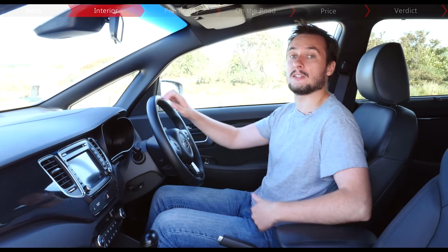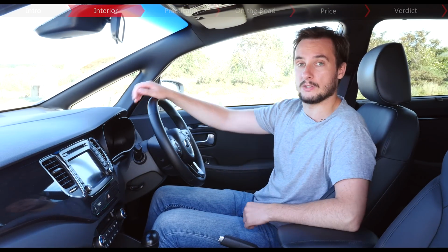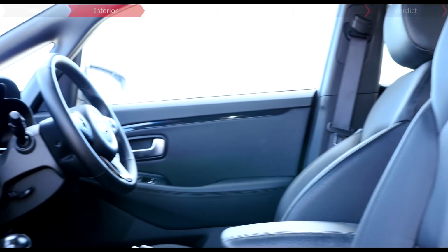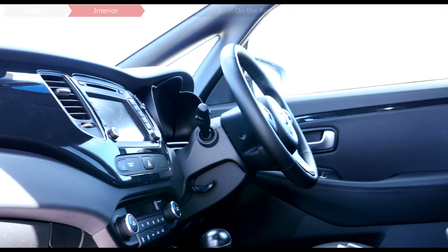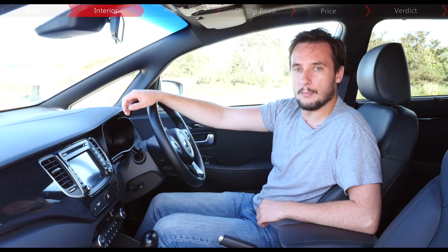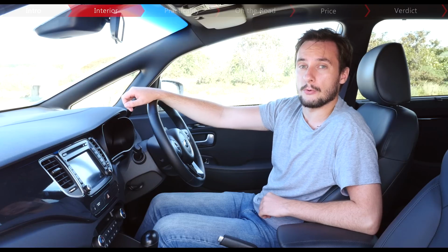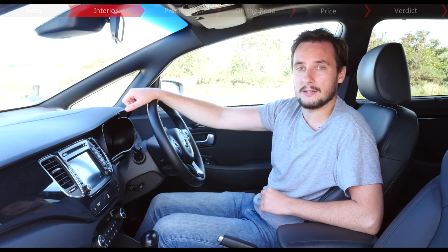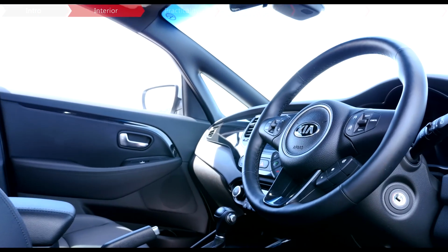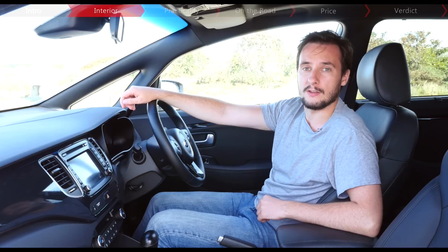Inside, the Carens gets this smart cabin and dash, with lots of soft touch plastics, perforated leather inserts in the doors, plus this well laid out and easy to use control panel. Now, I bet you didn't know that the word Carens actually means lacking in Latin, but on the whole it's actually pretty nice to be in here. There are still some scratchy plastics dotted around, but the big windows let in lots of light and also make for excellent all-round visibility.